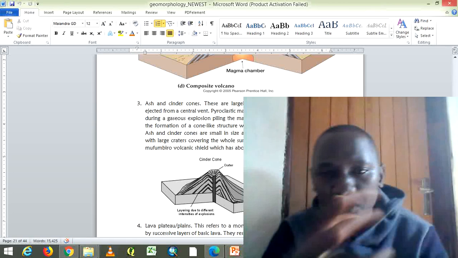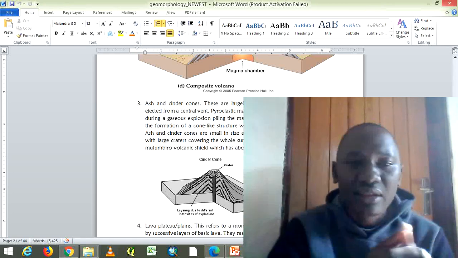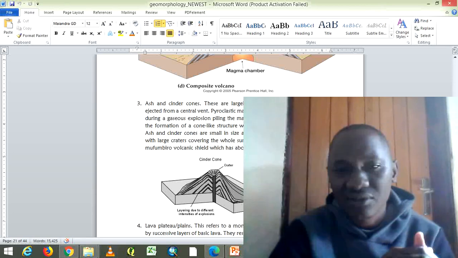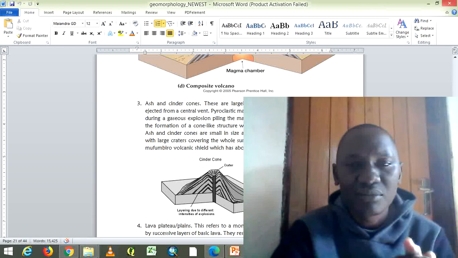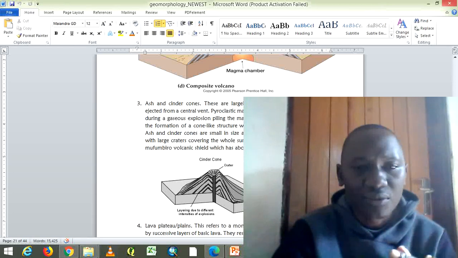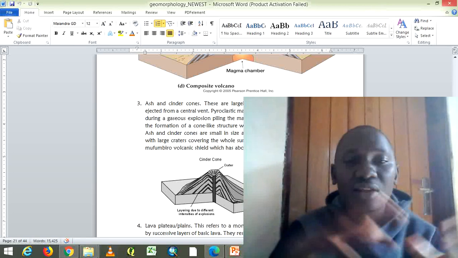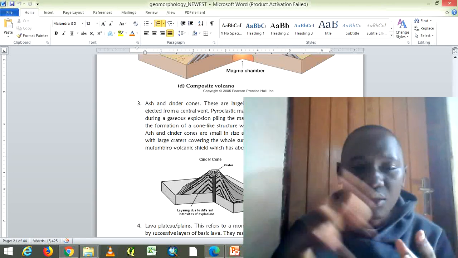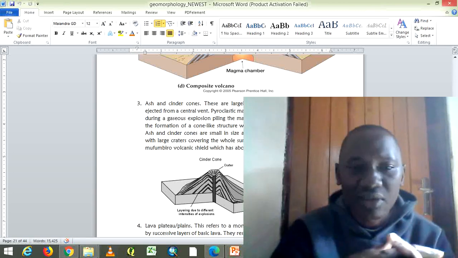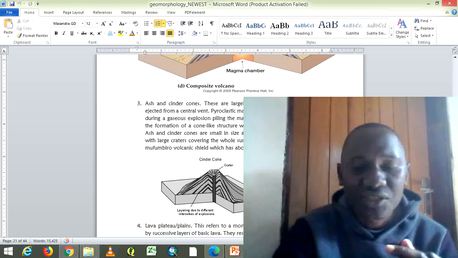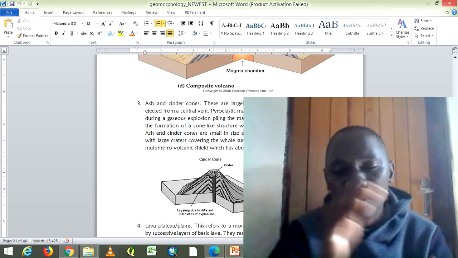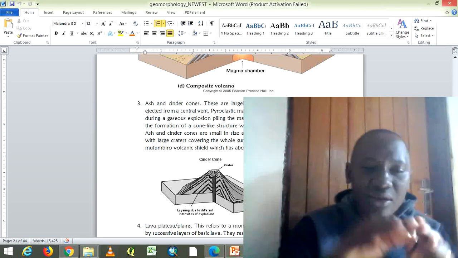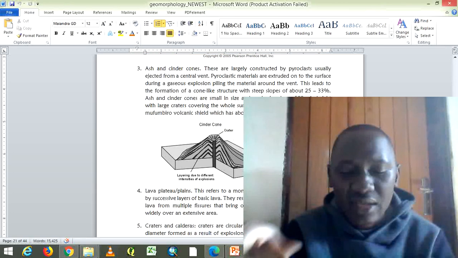So we have these features. The distinction about these ash and cinder cones is that they are low-rise features, where they don't go above 500 meters in height above sea level, because they are usually associated with other larger mountains. Examples are found within the areas of Kigezi, Kisoro area. There are a lot of ash and cinder cones. You go to Elgon, those areas of Bududa, you also find ash and cinder cones created on top of the mountain. Some of them on top of the mountain, some of them just separate, but within that mountain region or environment.